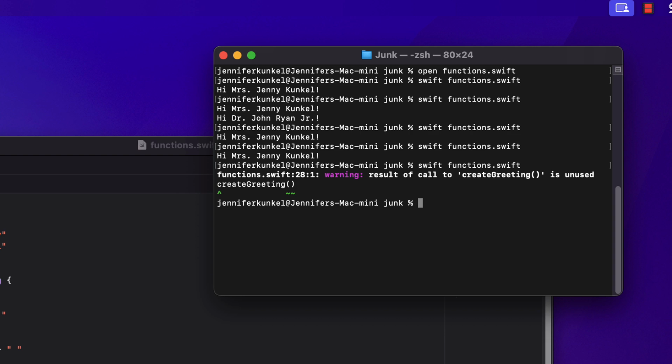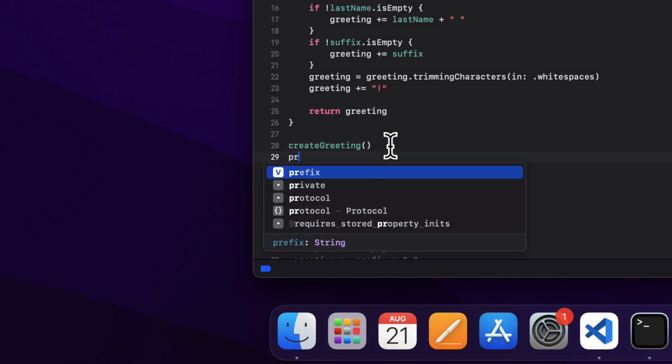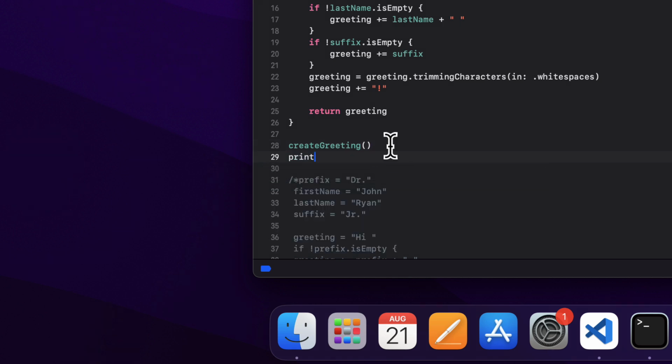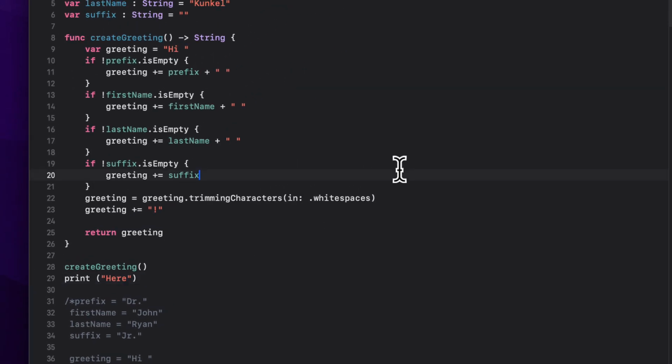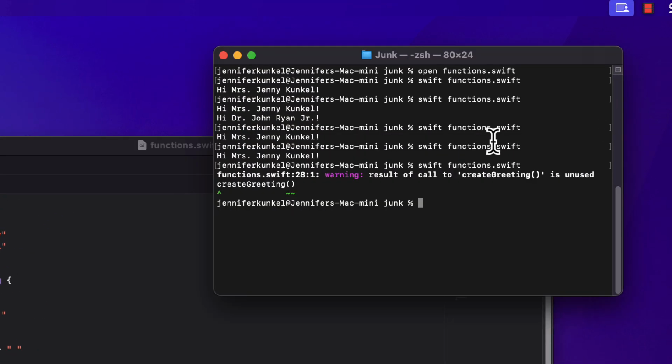Now, how do I know that it's actually executing this? Because I could actually put something after here and I could see that it's not crashing the program, because if it was going to have a syntax problem, it would not run any code. So I could put something like print here, and I can see that it's actually made it through the execution of the function. It just hasn't failed because of the syntax error.